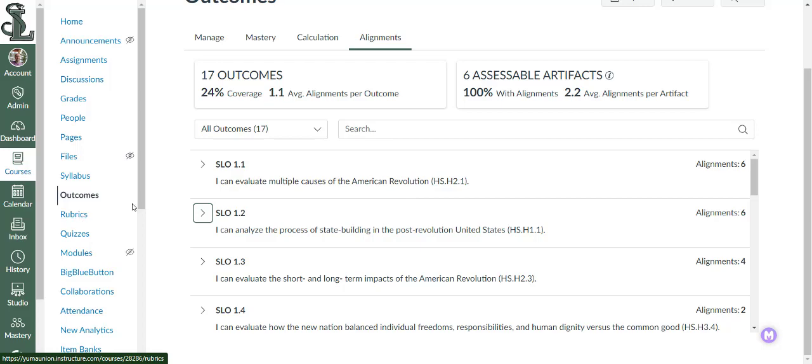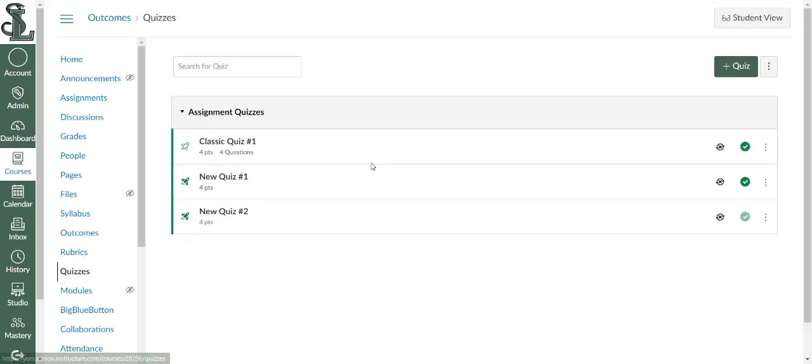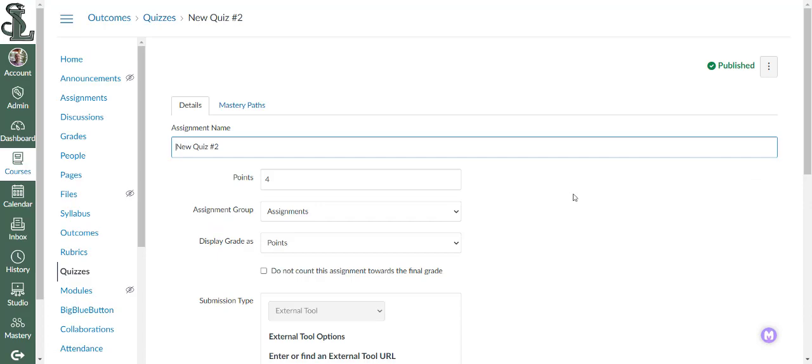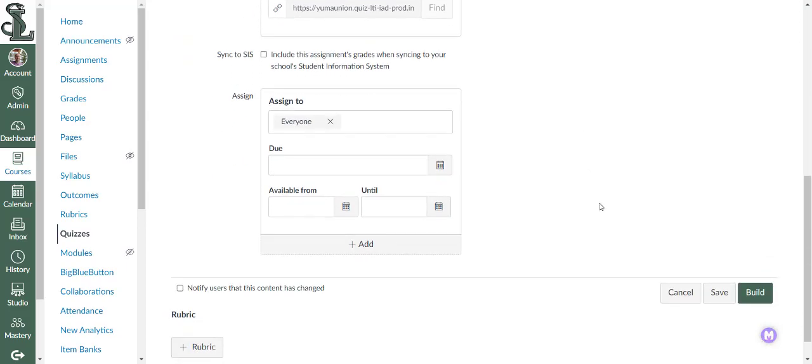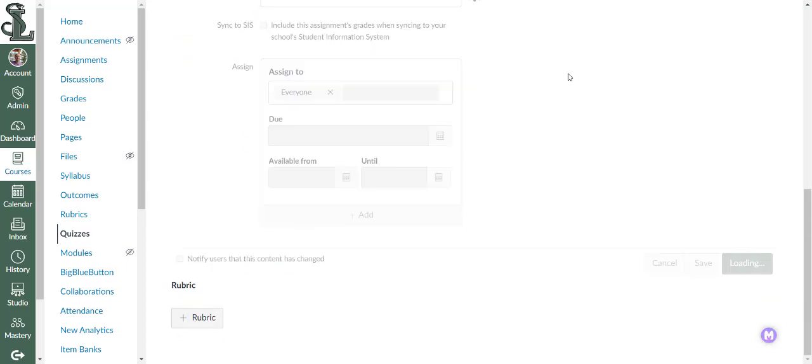Next, we're going to move into how to access some data on the outcomes. So in the next one, we're actually going to go to quizzes, because I did have a couple quizzes that have some outcomes associated with them. And in this case, we want to get data on how kids did on the different outcomes within a multiple choice test. So for this, I'm going to my quiz that I know has the SLOs connected. I'm going to come down here to Build.